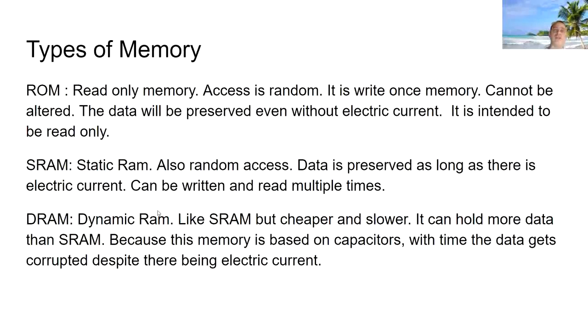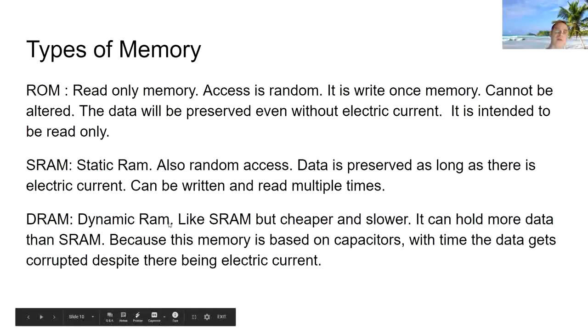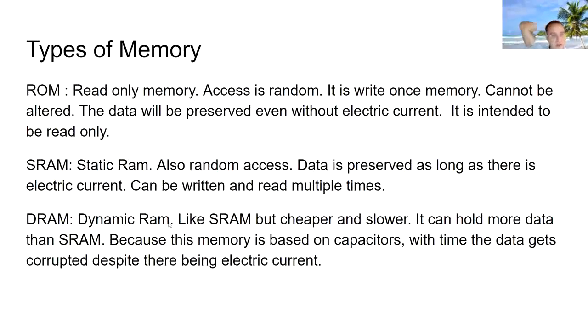DRAM essentially does the same thing as SRAM in the sense that I can read from it and write to it, both the DRAM and the SRAM. And it's fast memory, faster than a disk, but the DRAM is built on a technology called a capacitor, which is an old technology. And it's more physical, kind of. It's clumsy.